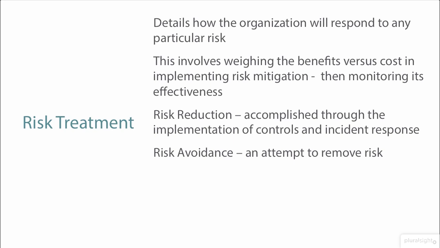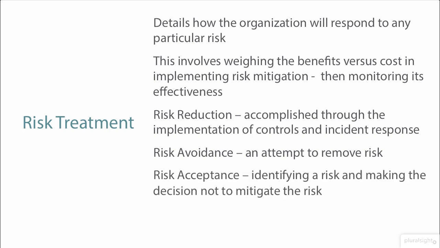So that's avoidance. And when a company makes a decision on dealing with risk, it might choose to reduce it. It also might choose to avoid it. And sometimes you just have to accept it. This is where the cost of mitigating a risk doesn't really make sense, and you can't avoid the risk, and it probably won't occur very often. In other words, you can predictably say it's not going to occur very often. Well, then the company may make a decision just to accept the risk and move on.